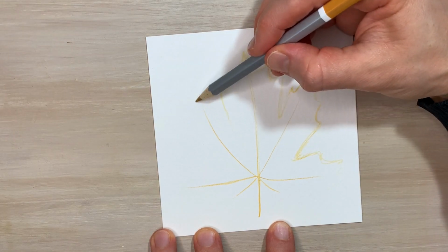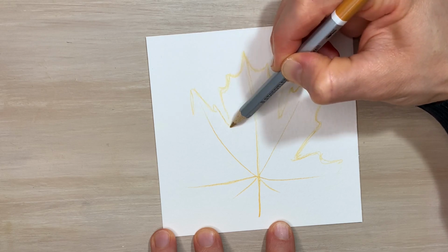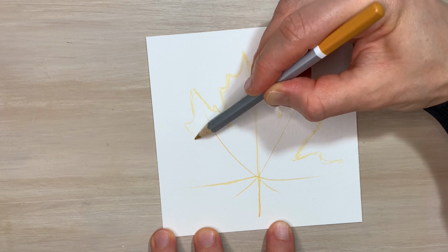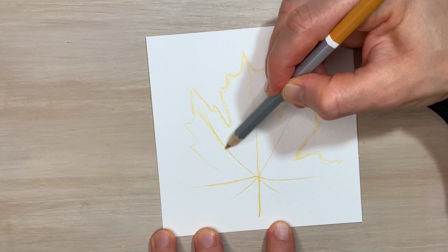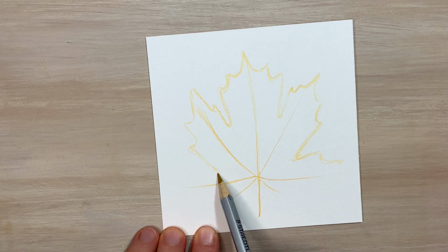So let's just go over here and get this one done first. And then I'll come back over and see what I think. As you can see, I'm definitely getting it different on both sides. Maybe even more different than I should be. I might tweak this vein here so it's a little bit more upright. Again, because we're going to be coloring it, we have the opportunity to tweak things as we go and fix things.